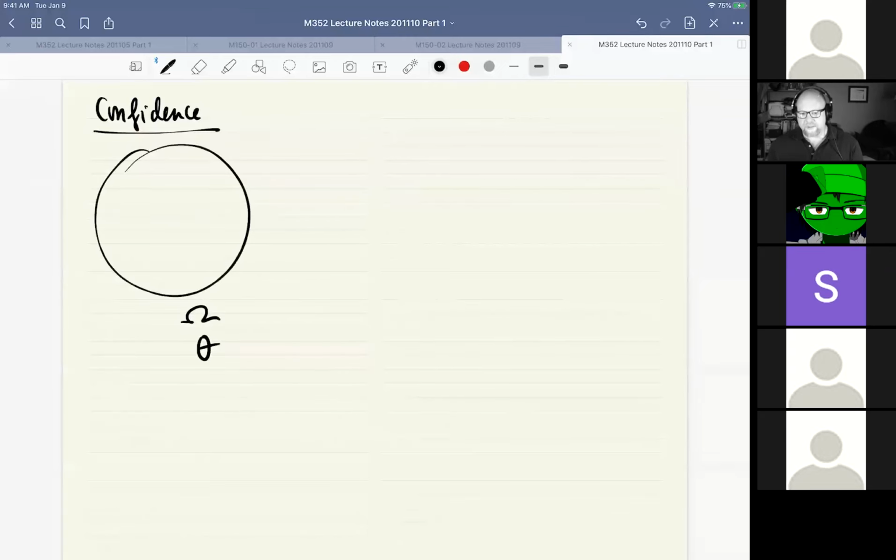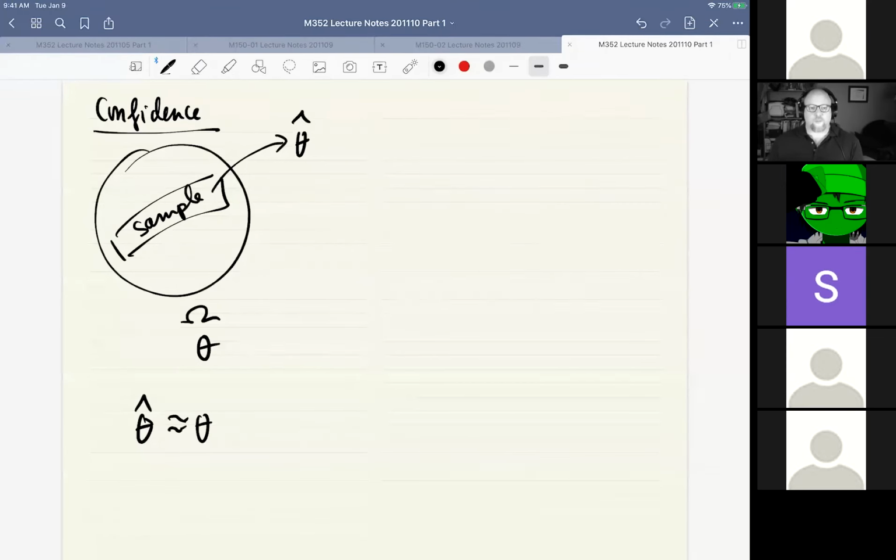Theta is a generic symbol that's used for these things. When we do statistics, we don't measure the whole population because it's probably outside of our ability to do so. Instead, we have a sample of members of the population, and from that sample we get a sample statistic, an estimator. In this case, theta hat estimates theta. That will inevitably be different from the real value of the parameter, and our job is to understand the error. How different could that be?